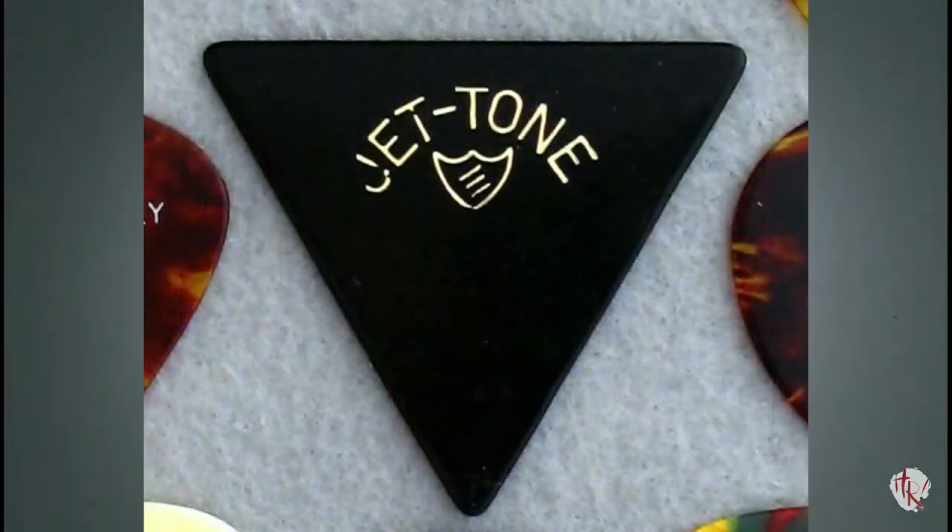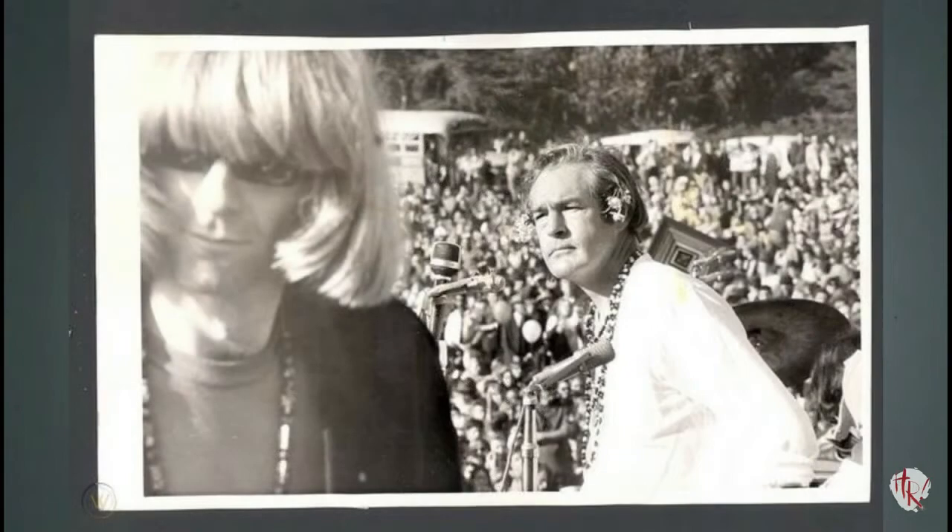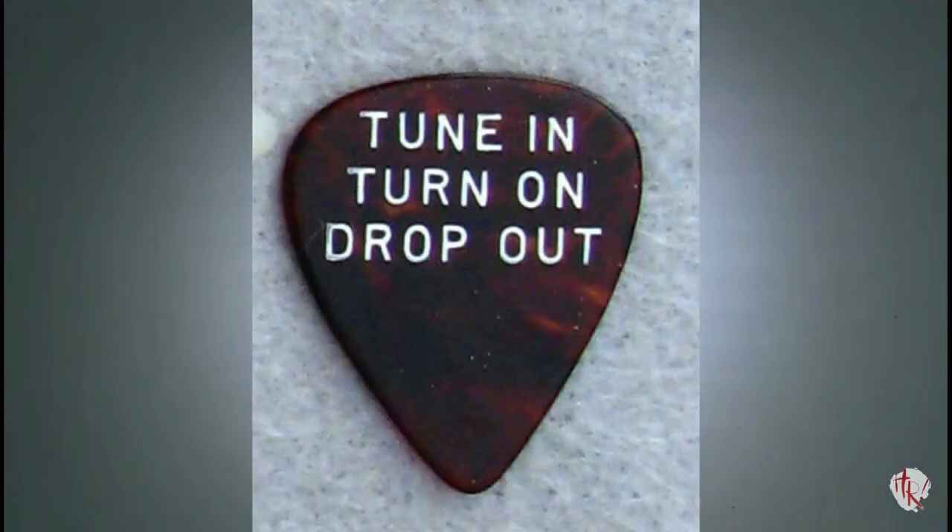Having nothing to do with the guitar at all is Jet Tone, a brass horn mouthpiece maker — black triangle with gulp print. And way off the focus of the music industry and unique for its time is D'Andrea's Adlib series. This group of standard-shaped 351 picks featured pop slogans of the 1960s American lexicon, one of which is featured here: 'Tune in, turn on, and drop out.' The expression was forever immortalised when booted counterculture Harvard psychology professor Timothy Leary spoke at a 30,000-strong rally of hippies in San Francisco's Golden Gate Park in 1967. This simply went way outside the box of anything ever printed on a pick in the past. It has the distinction of being the very first to make a social statement of any kind on a pick.